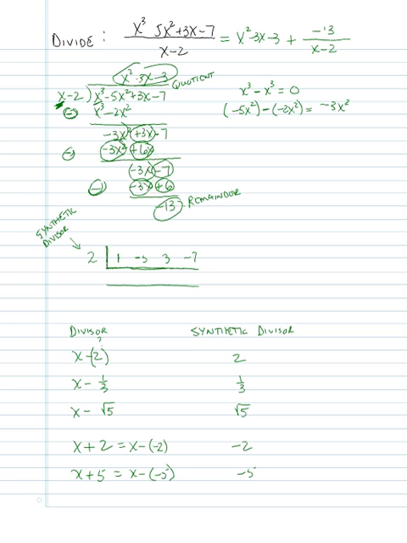Now, this would also tell you that the only types of divisors that are appropriate, if we're going to use synthetic division, our divisor must be of the form x minus k. Now that k could be a negative number, so then it would look like x plus, wouldn't it? But we can't have an x squared. We can't have a 3x in front. It has to be x minus a number or x plus a number, and in that case, our synthetic divisor is a negative number. Okay. Well, that's how we decide what the synthetic divisor is.